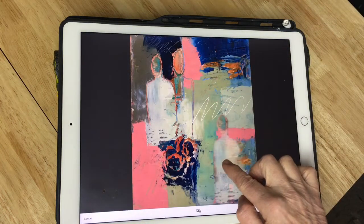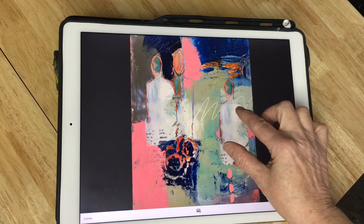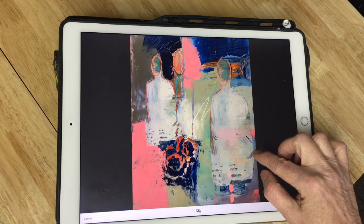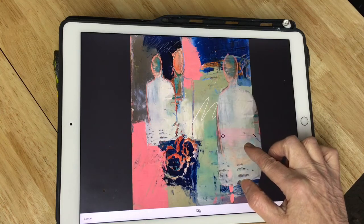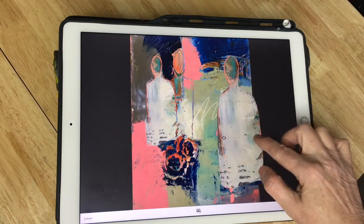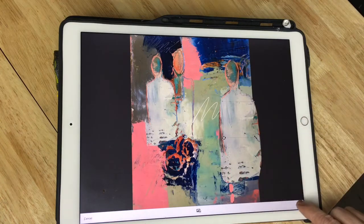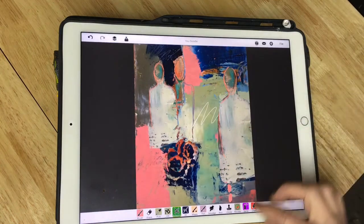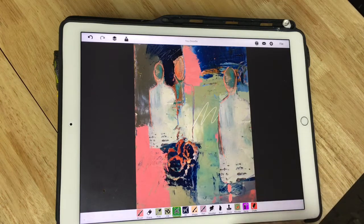And I can then move it around and decide where I want it, and how big I want it. So I can just pull it out. This guy's in front. Let's make him a little bigger. And maybe I'll put him off the edge. Anything that's over the edge is going to be cut off. That feels a little too big. Okay, good. Press done at the bottom. Are you done? Yes.